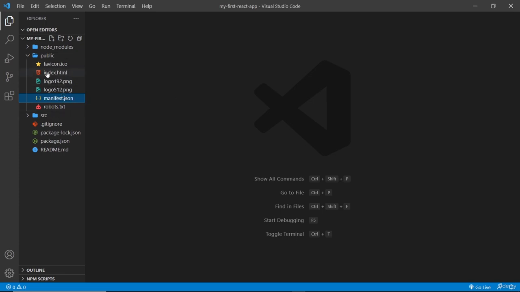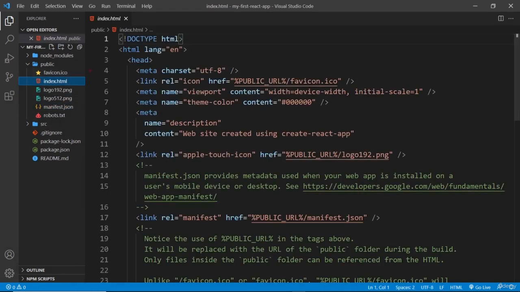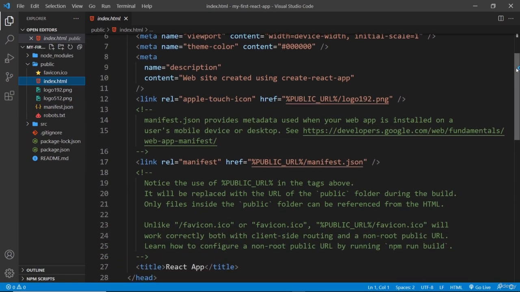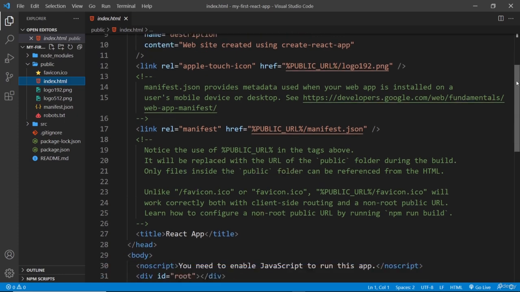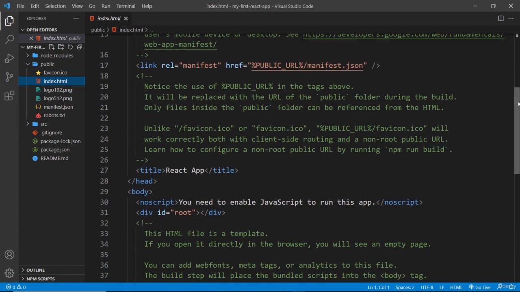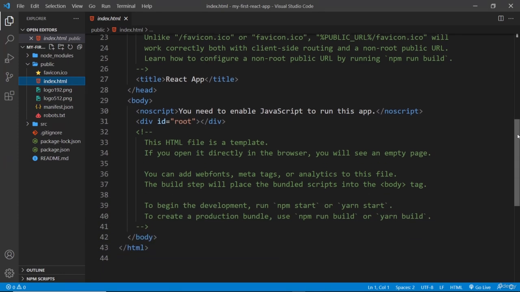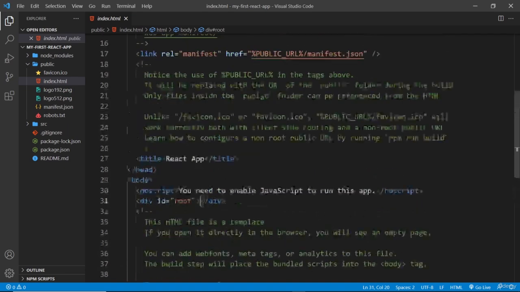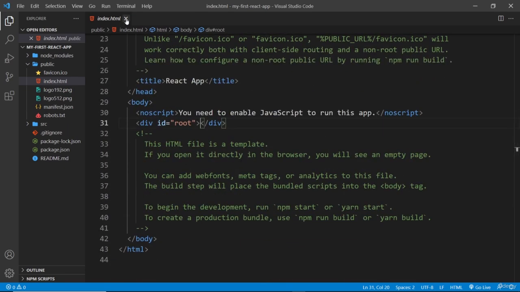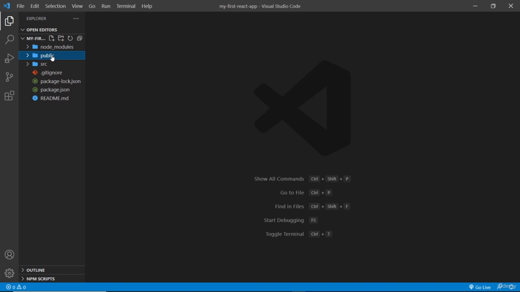But we also have our single HTML file in here, which is the single file served to the browser. Remember, if we have a single page application, we only get that one HTML page back to the browser from the server. If we open that file up and scroll down to the body, we'll see this div right here with an ID of root. This is where our React application will be injected into the page, and there's pretty much nothing else in this HTML file. So that's the public folder for files made public to the browser.